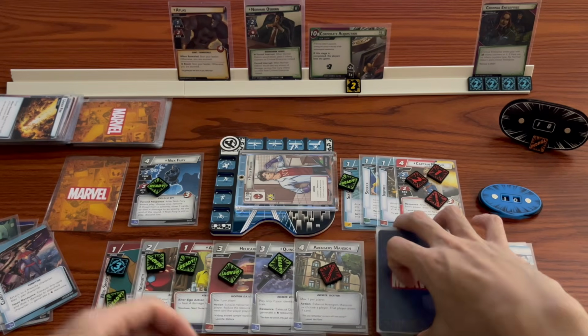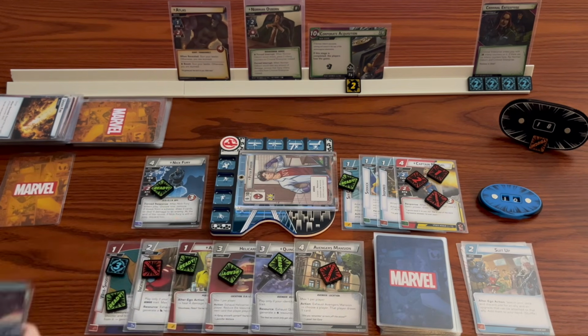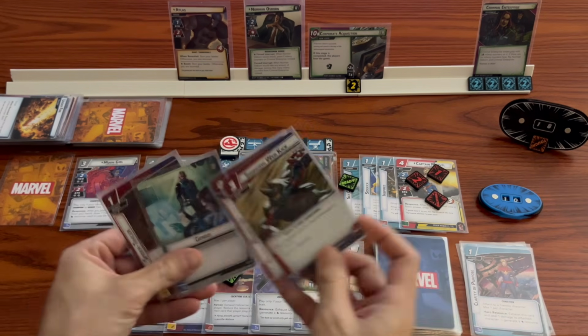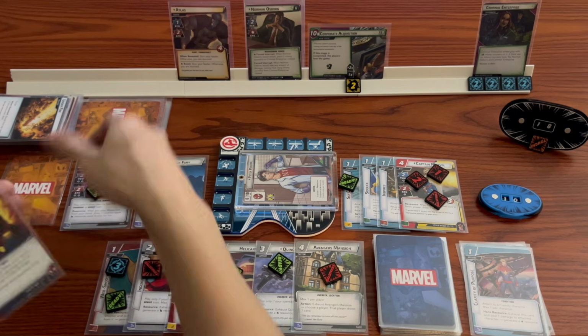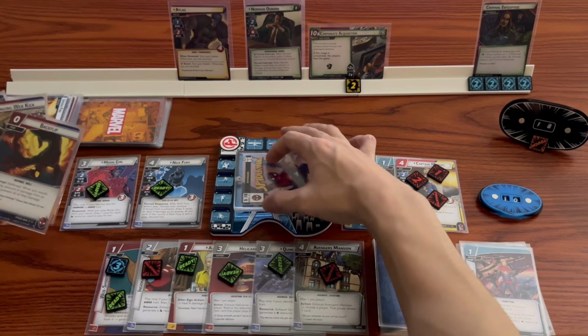Okay. Next, we're going to do Scientist, Ingenuity, and Clarity of Purpose to play Moon Girl. Draw 3. 1, 2, 3. Nice, we got Swing Web Kick. Okay. Then we're going to flip up to hero form.